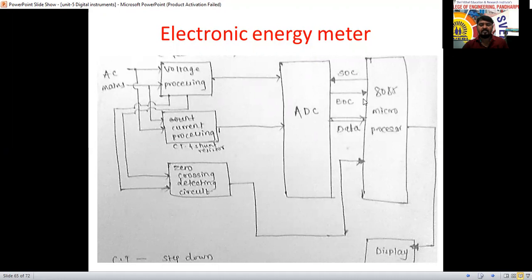Now, electronic devices and circuits are used here. It takes the data and makes the average of the voltage and current. Then it gives the product of voltage and current, which is nothing but watts. So it counts kilowatt hours per unit and displays it. One kilowatt hour is nothing but one light blinking over there, and that is called 1 unit.